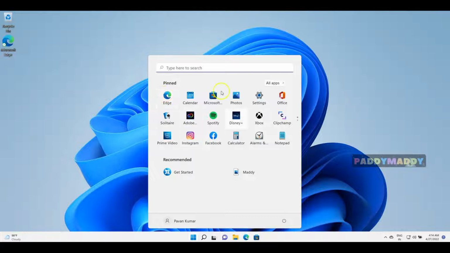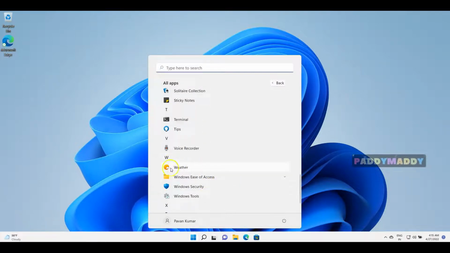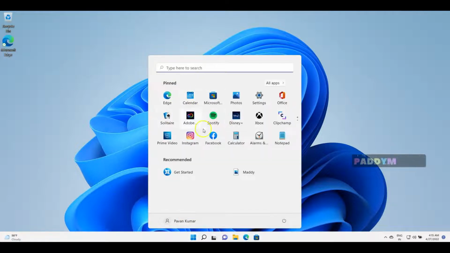Pinned applications are a quick, handy way to reach frequently used applications. You can pin them so that you don't need to go to the entire app list and scroll to open something like the weather app. Instead, you can pin it. When you click on pin to start, it will come up on the start menu. You see here, it will be in this pinned area.